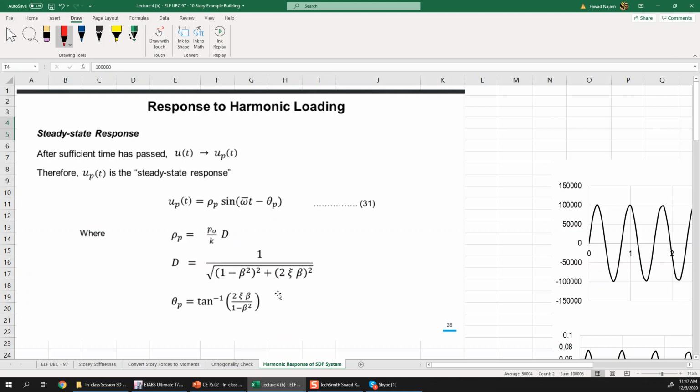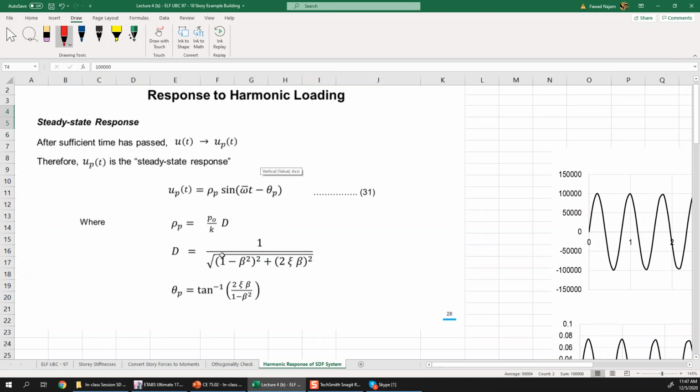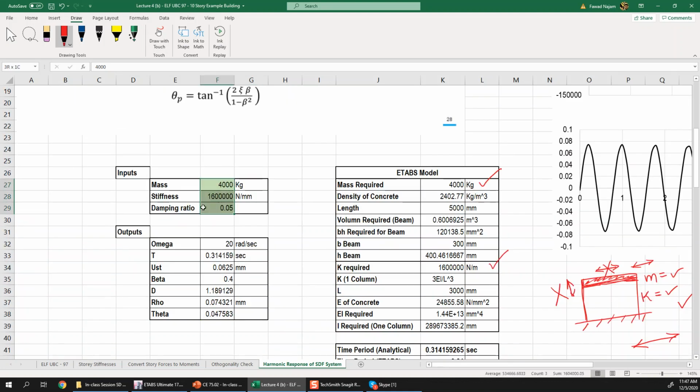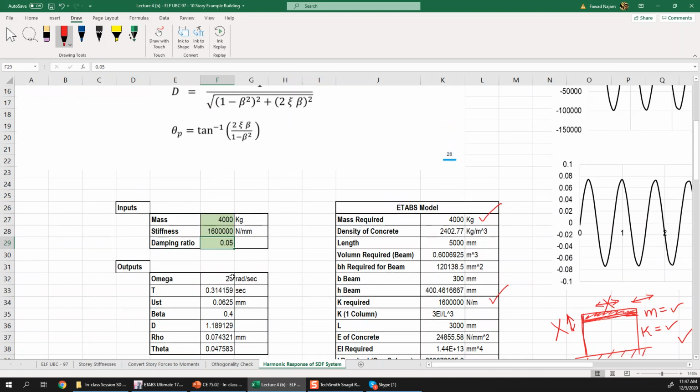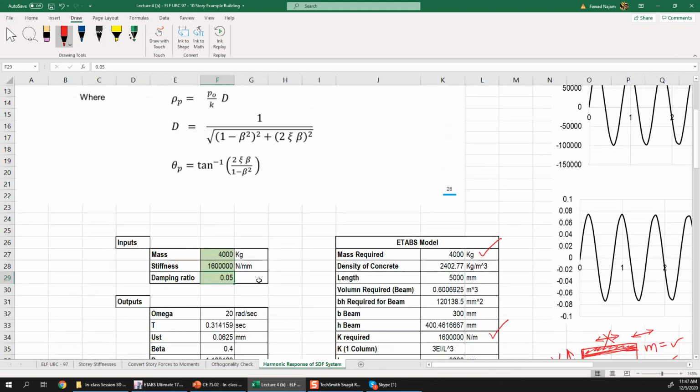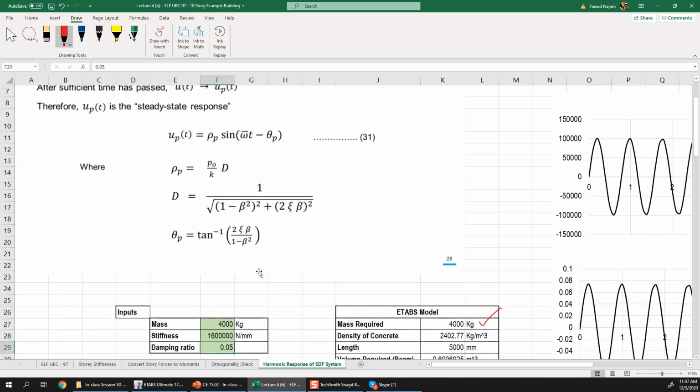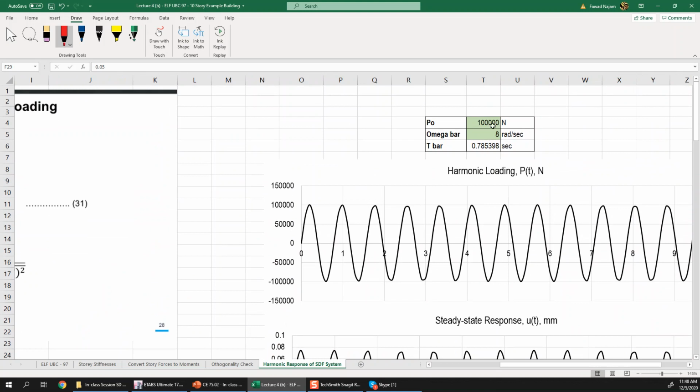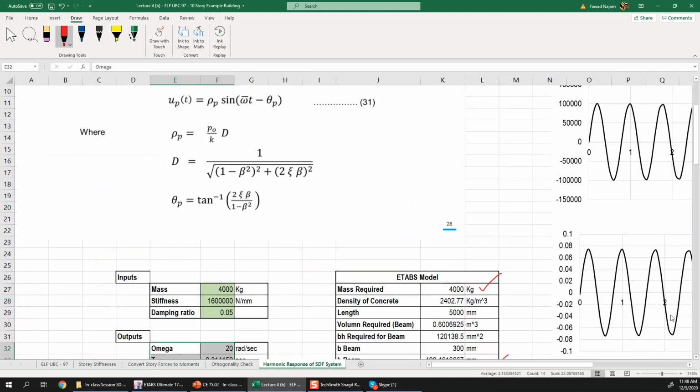Everything is known from the loading side, which is P naught and omega bar, and everything is known from the structure side: mass, stiffness and damping ratio. You can use these numbers to calculate the steady state response against harmonic loading. Here I plotted the steady state response for some sample P naught and omega bar.